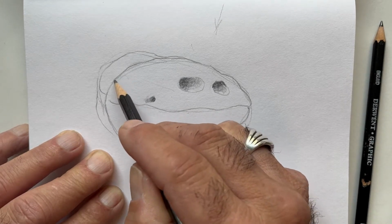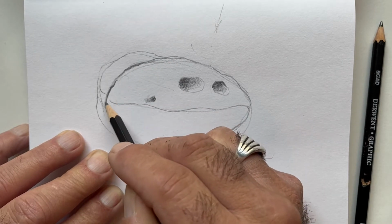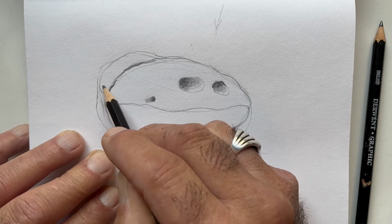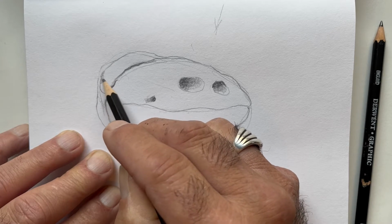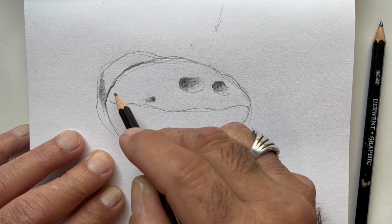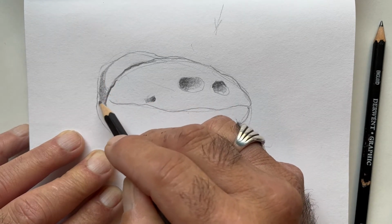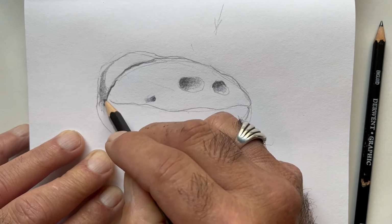So let's deepen this just a little bit here. Now the back of the shell is pretty much in shadow too. So we're going to put a little shadow in here. And this is just a preliminary shadow, just to get something going here. This is a little darker.